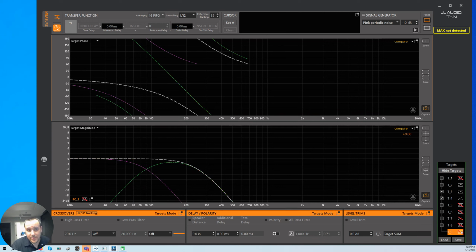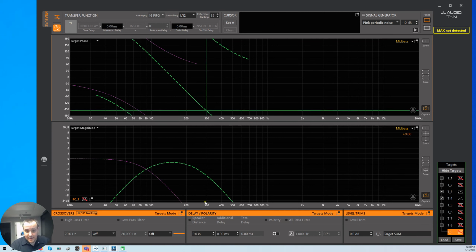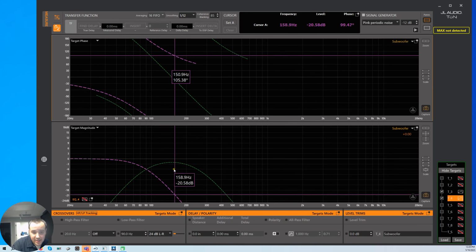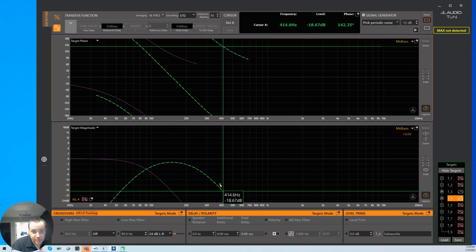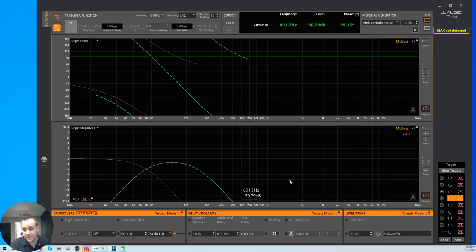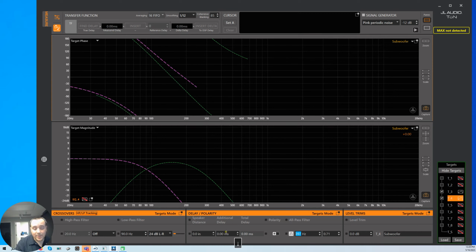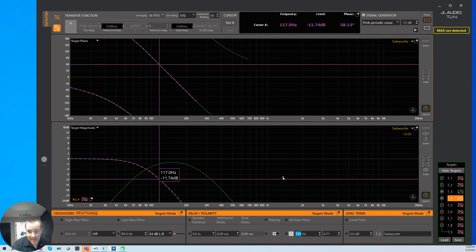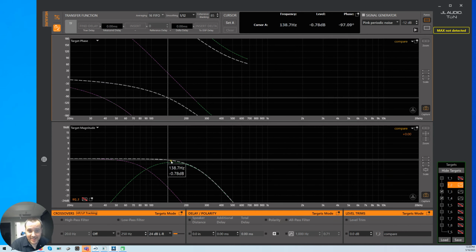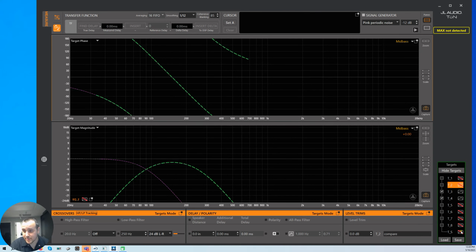Okay, so what we need to do then is we need to take this subwoofer trace, and because we created extra phase shift on the green by using a low pass, we're going to take this subwoofer trace right here and we're going to create extra phase shift on it by using an all pass. So we'll take an all pass and we'll just roll it down on the subwoofer. Okay, now we're looking at the top graph. We're going to roll it down on the subwoofer until it overlays the green. There. Okay, now when these two add together, they're going to sum up to be exactly like that gray trace right there. So let's see what happens.